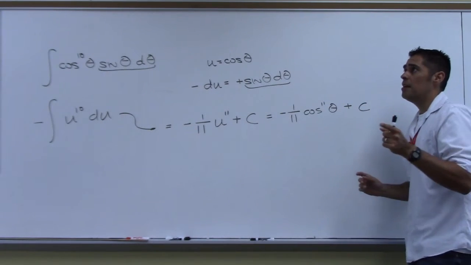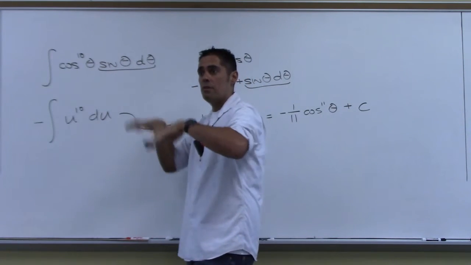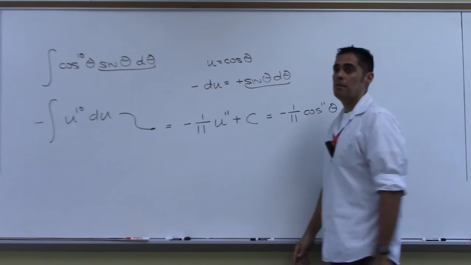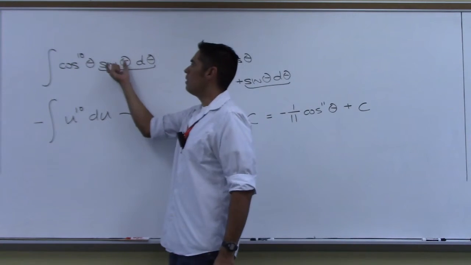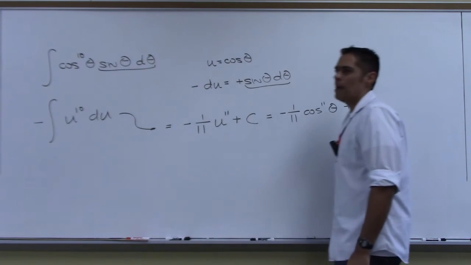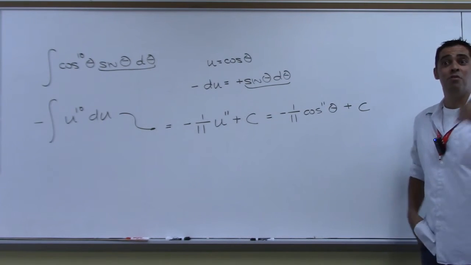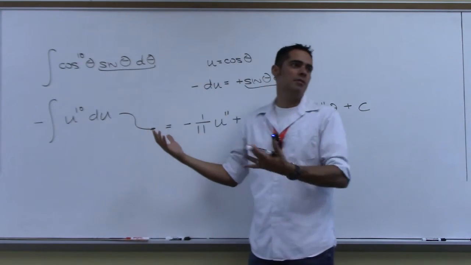But that one said if they were both even, then you try the power reducing. But if the sine was odd, then what does it say to do? You separate it. You factor out. But here you have only one factor of sine, so you couldn't separate out. You see what I'm saying? So I don't believe that would fall into last class. That's the type of problem that you get on a test, and you try to do what we did last class on this, and you spend 30 minutes going in circles, and then you realize, wait a minute, that was just a basic u substitution.